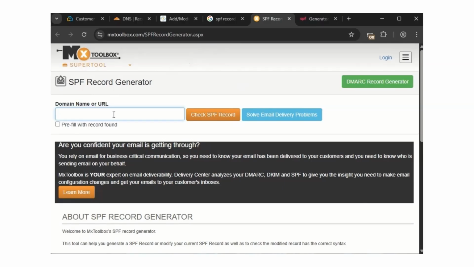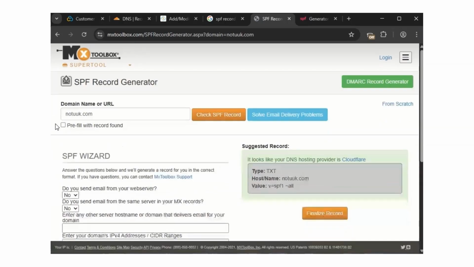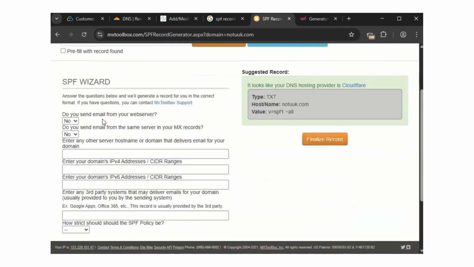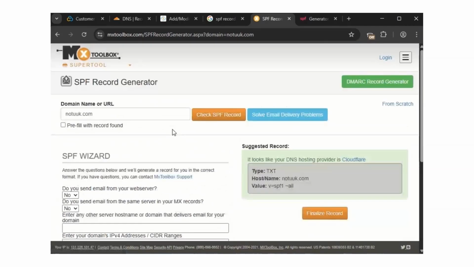Here in the domain name, we just paste our domain name. So we go to check record. Okay, so here we just set this up. I'll also leave the link there in my blog.